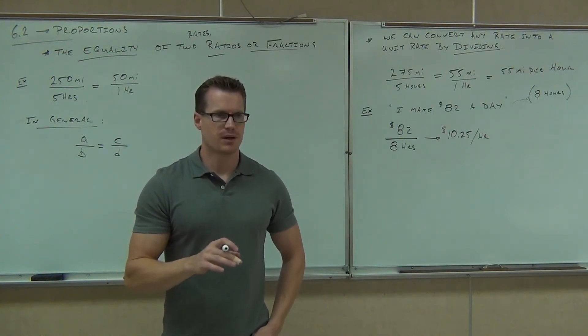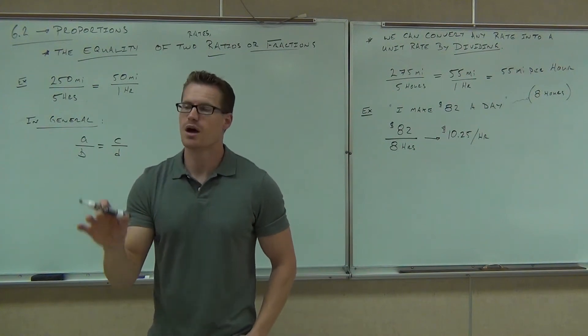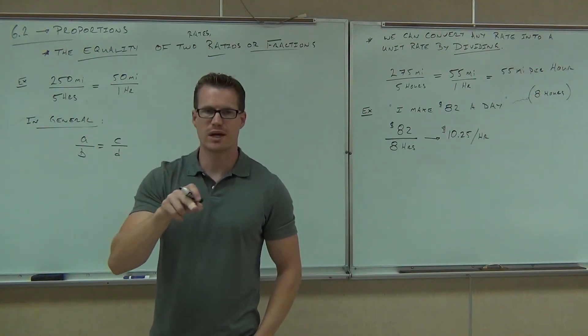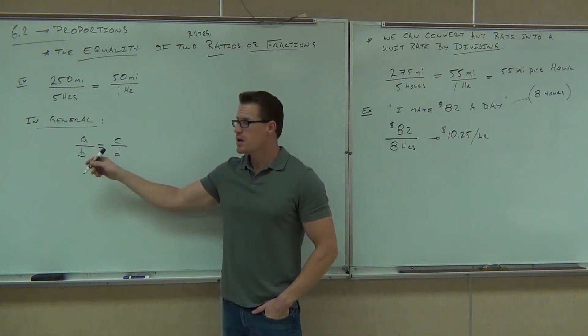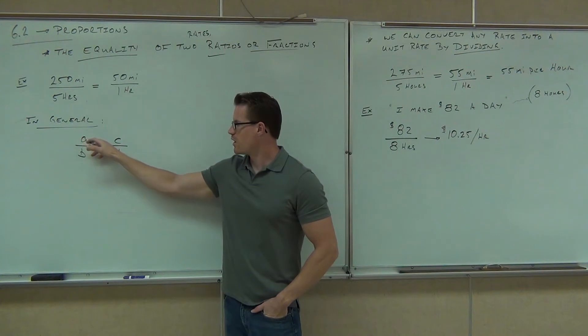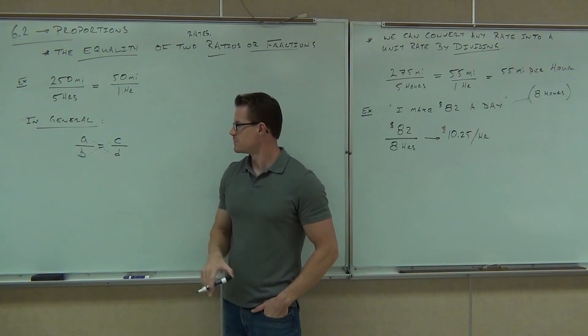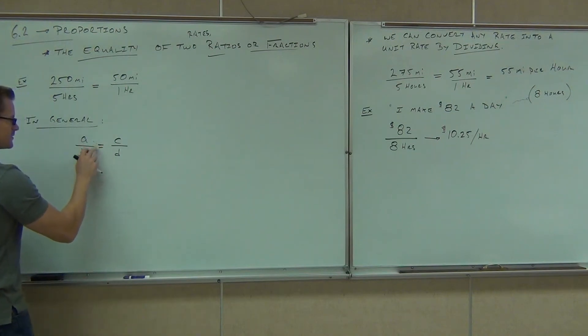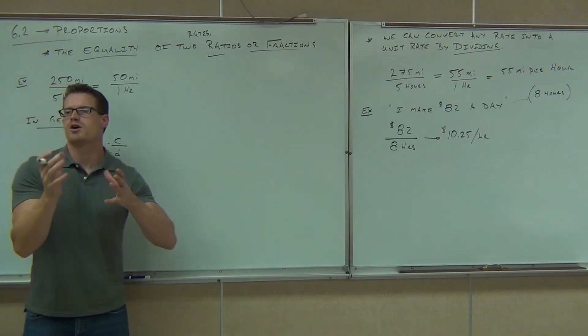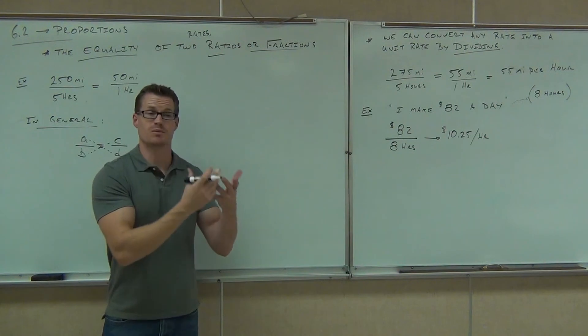Cross multiplication isn't the simplification we've been doing. That doesn't work. But multiplying across an equation - do we have an equation up here? That equal sign says equation. If we multiply across the equation, that's the worst dot of mine I've ever seen in my life. We'll fix that. It's hard to do that way. If you multiply across the equation, those are called cross products or the cross multiplication.